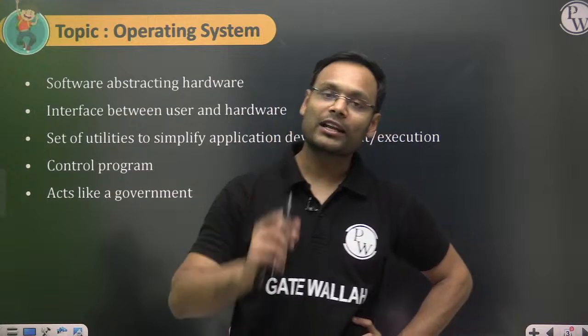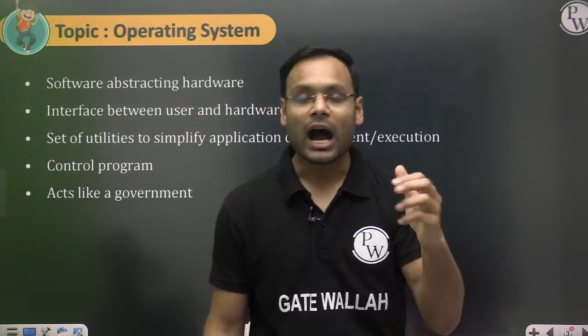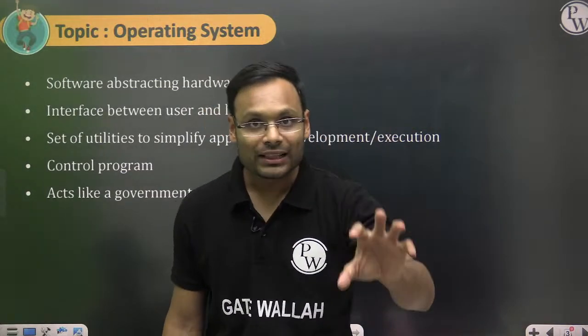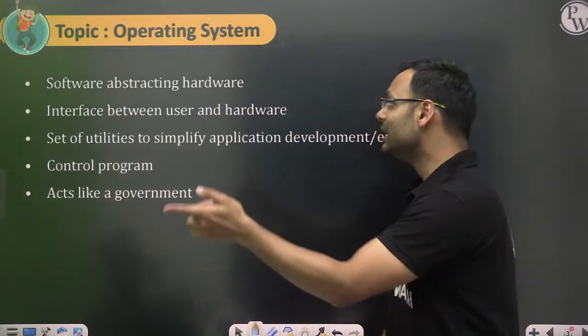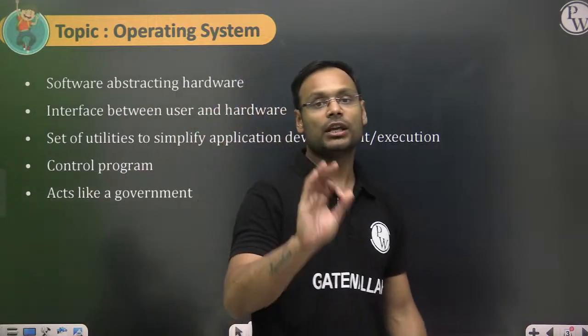Yes. So whatever you want to do on your computer system, you want to use your CPU. How? Directly you cannot use it as a user. If you want to install an app and run that app on your processor, you cannot do that until you have an operating system. So the operating system is that important.